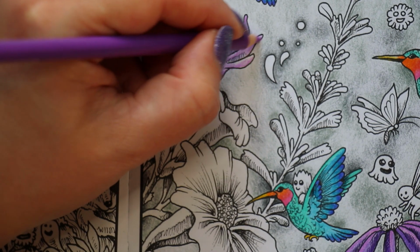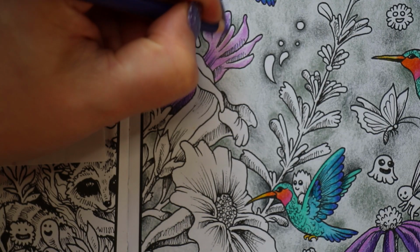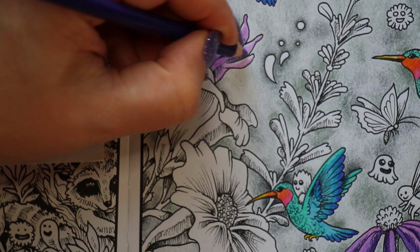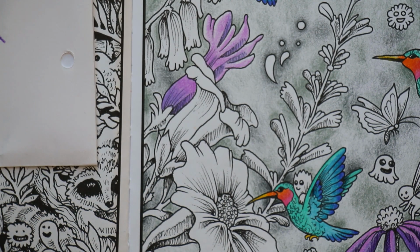So this is a bit wishy-washy up here, put some more in there. And then I'm just going to go back in with my lavender and darken down these shaded areas. There we go. Oh, that's pretty. It's so pretty.